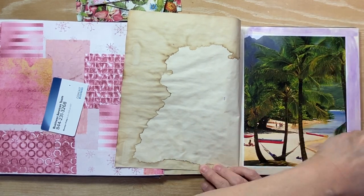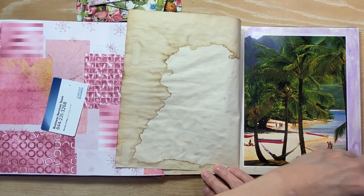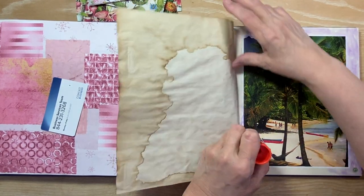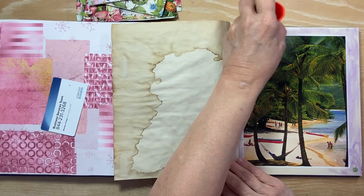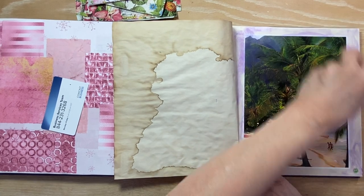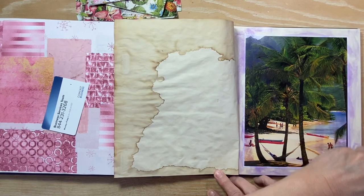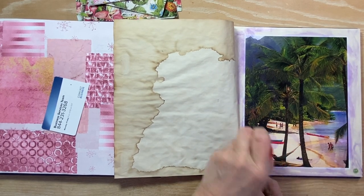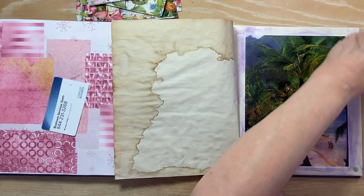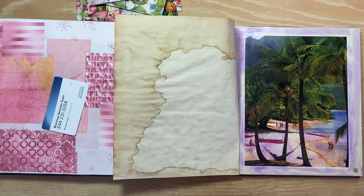I love doing collage. Collage is one of those things that, if you're having a bad day or there's stuff you don't want to think about, you all know my situation with my son. So there's some days it's just too much for me to think about. So I sit down and I collage, because when you're collaging, you're thinking about placement. I find making journals and collaging and doing all that stuff is such a great way to get your mind off of the world, so to speak, and the reality of it all.